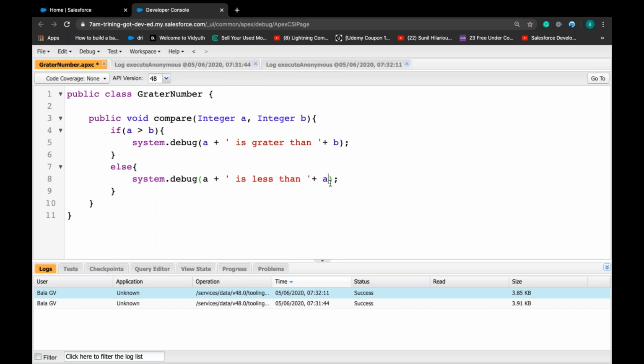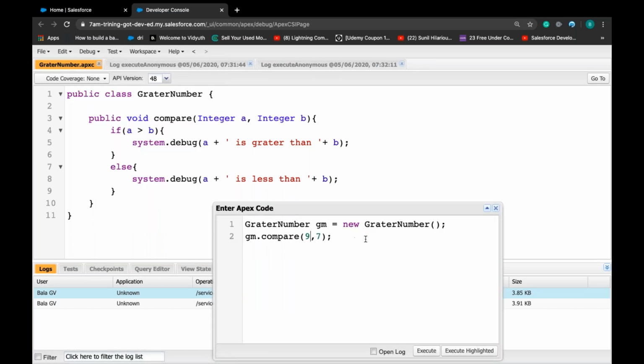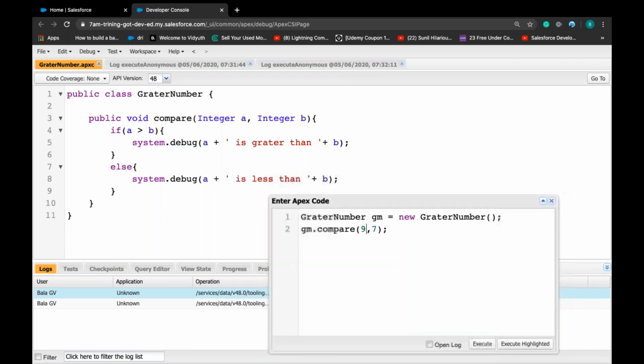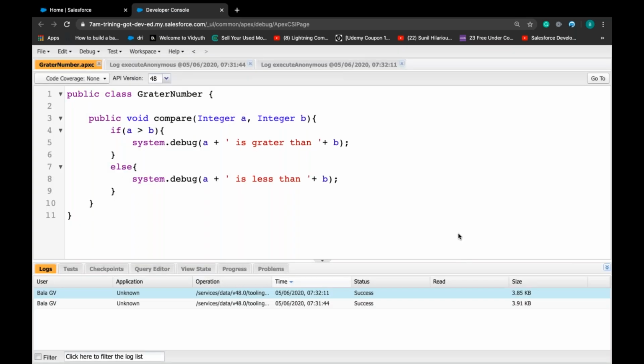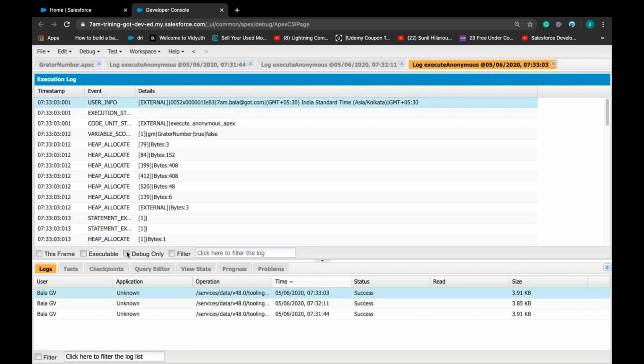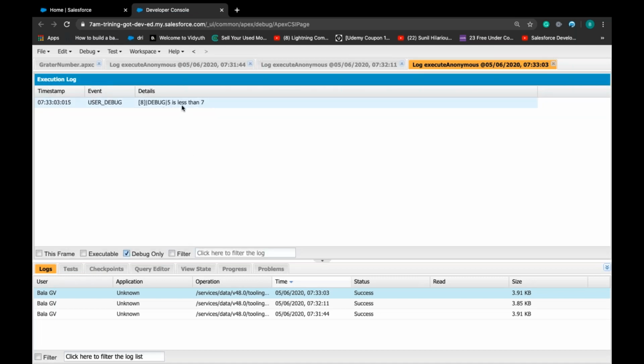Let's say: A is greater than B, else A is less than B. Now 5 is less than 7.